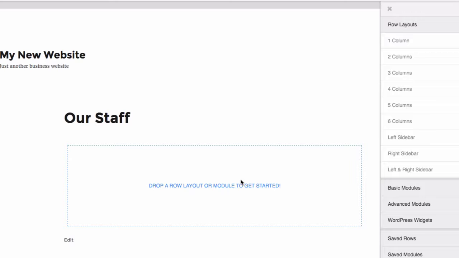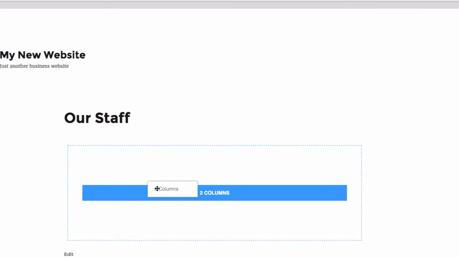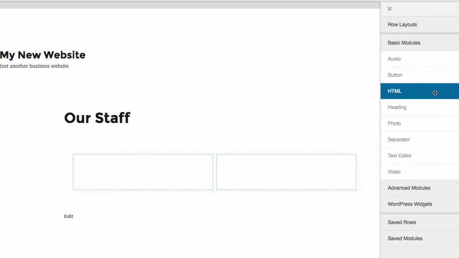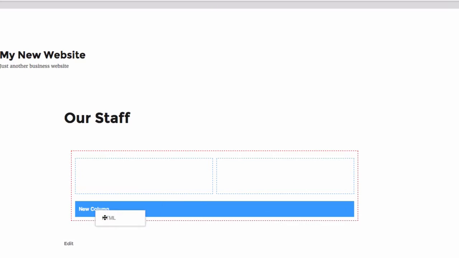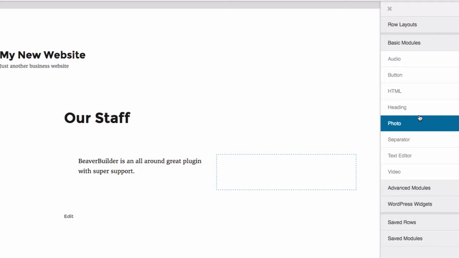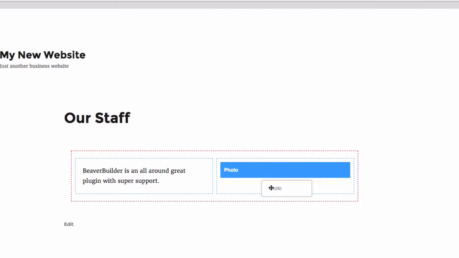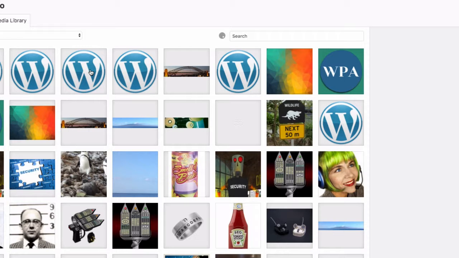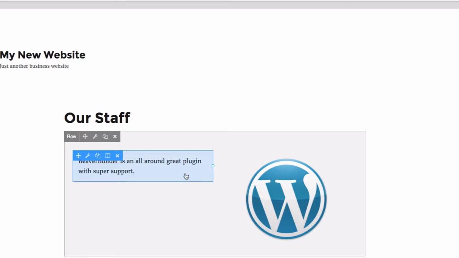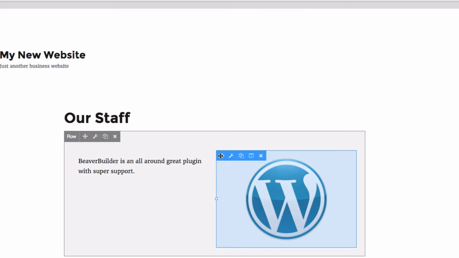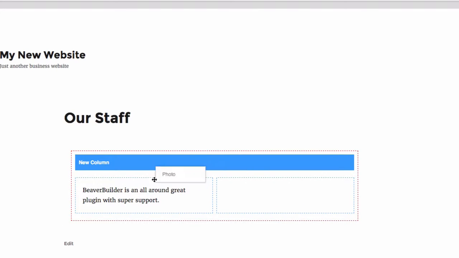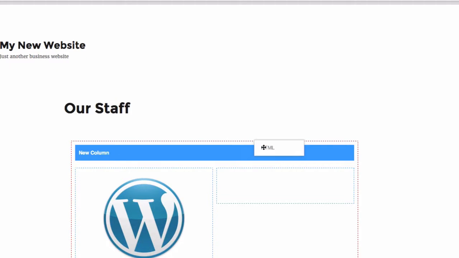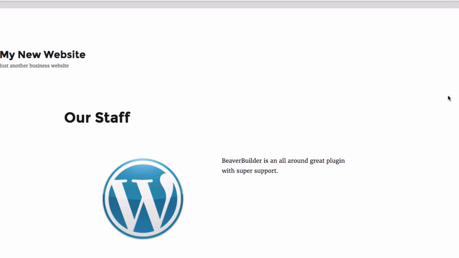So if you want to add a two-column layout, you just drag that onto your page in the BeaverBuilder drag and drop interface. And then if you want text on the left, you drop that into one of your columns and say an image on the right. And then you select a photo from your media library. Now, this would probably look better with a little more text, but this is just a demonstration. So if I want to move the image over and put it over the text, I can do that, or I can move the text over to the right. This is just a very simple example.